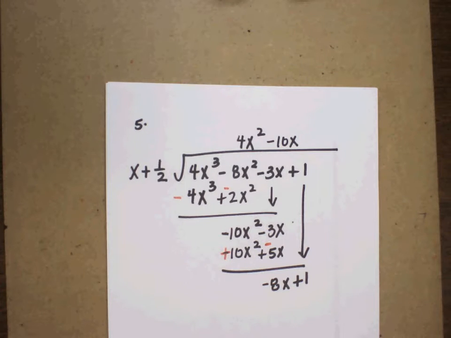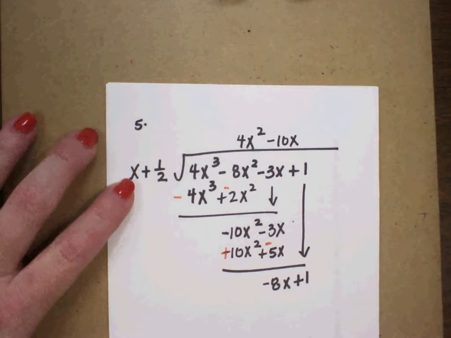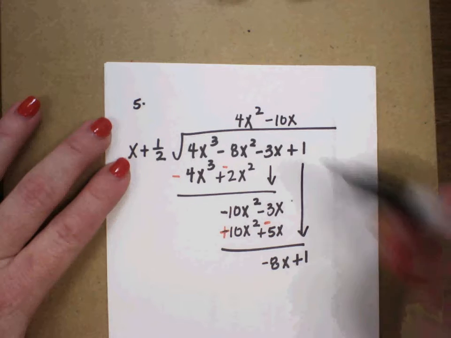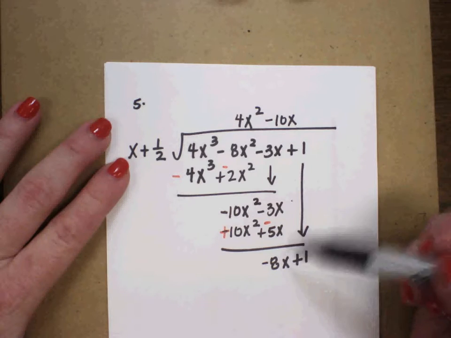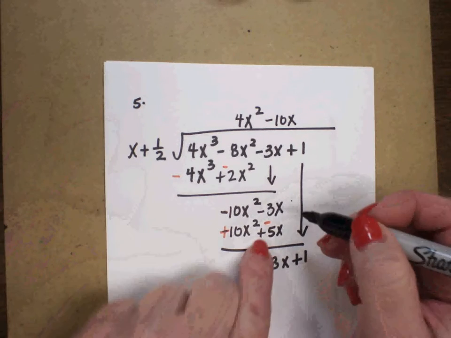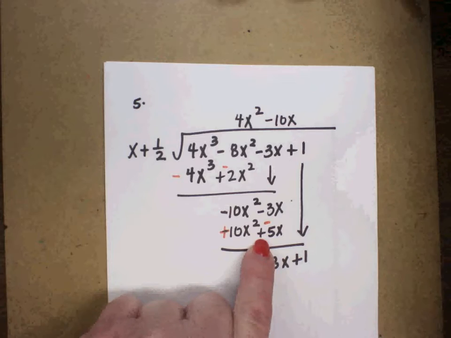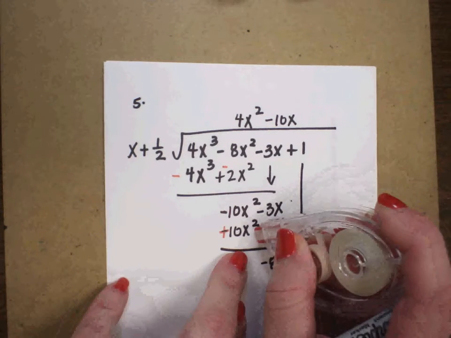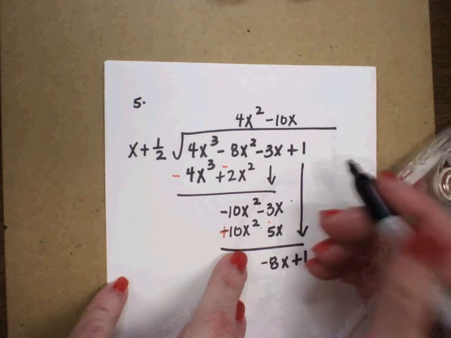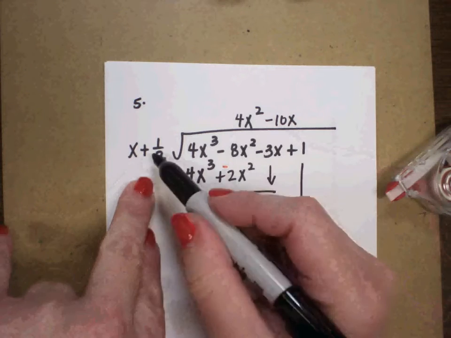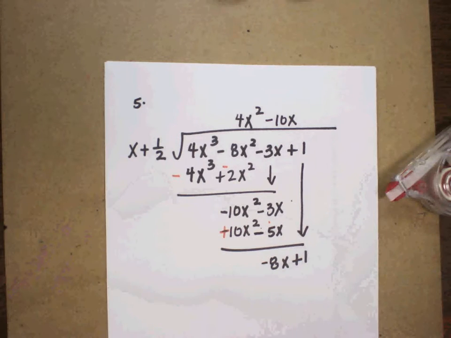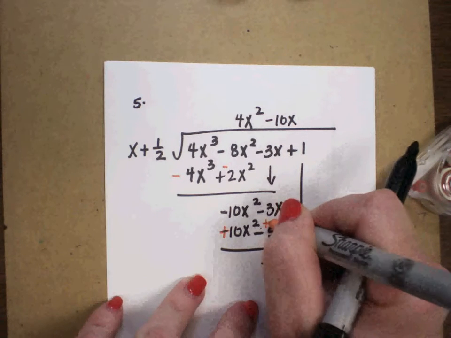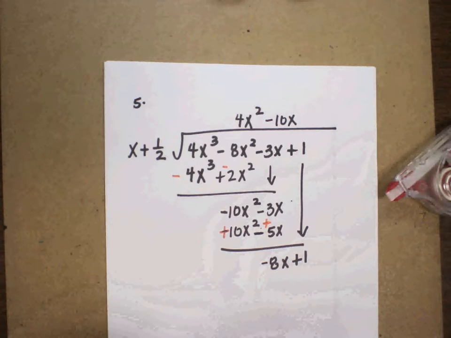All right, so yes, I'm sorry. So this would be negative, right? So let's fix it. This is supposed to be negative because negative 10 times a half would be minus. And then this would be 5, which means that changes, right? That's not going to be minus 8x. It's going to be 2x.